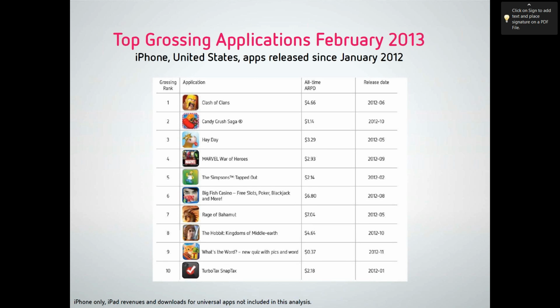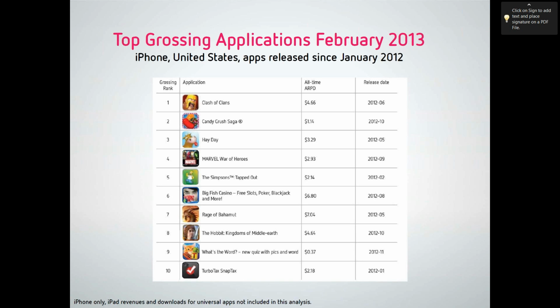I think Hendrik will continue with the main findings of his report. Okay, yeah. So this is where we got our data from. We took a sample based on the top 250 applications of February 2013, which is what Churi just showed in Distimo EpicU. But we took out all the applications that have been launched before 2012. So this research covers the top 250 applications that have been launched since January 2012. And we calculated the average revenues per downloaded application for these applications.